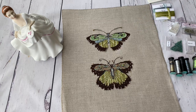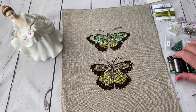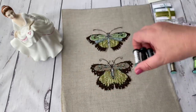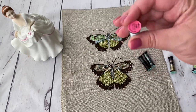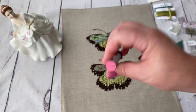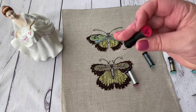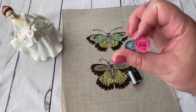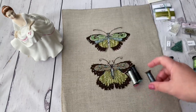Then the Kreinik. So these three Kreiniks were in the key, and this is 001. Everything is number four braid. 001. It's 005, and it's 011 high luster.